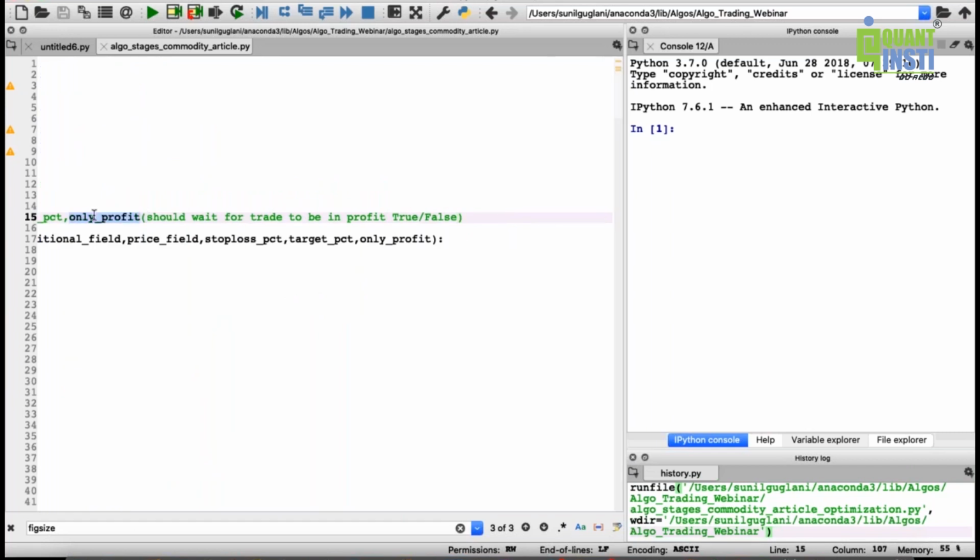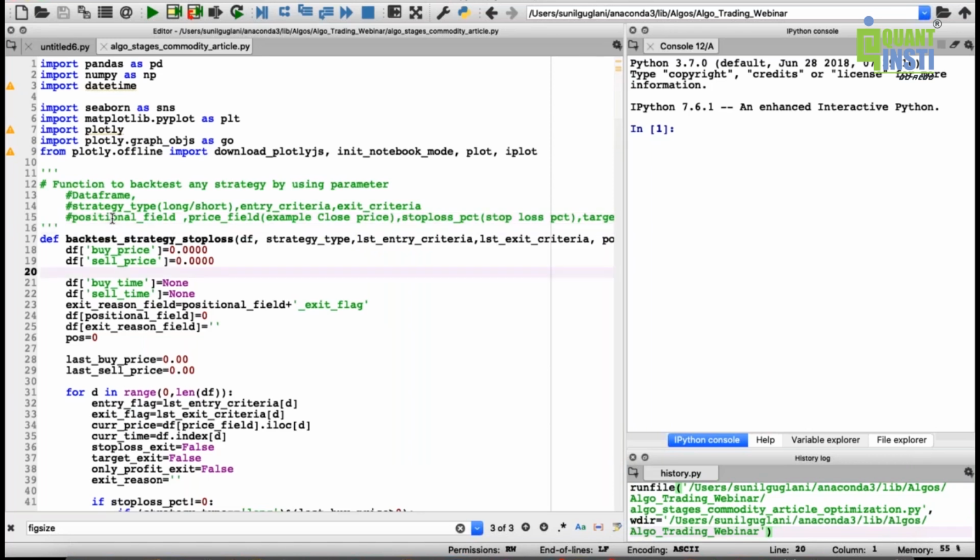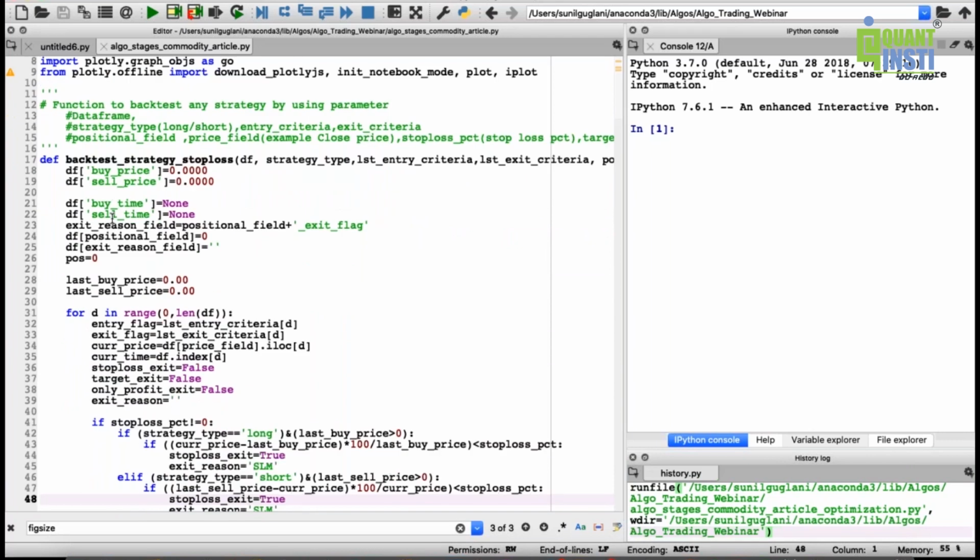And there is one more important thing. Few traders, if they are taking a positional trade, want to take only profit, even if they have to hold the position for some time. So for this, the parameter I kept is only profit. It means till the time the trade does not go into profit, it will not exit. If we keep it as true, that is the behavior. Otherwise, if we keep this parameter as false, then as soon as the exit criteria is met or the stop loss is hit, it will come out. So we'll come back to this function later. This is the purpose of this function.